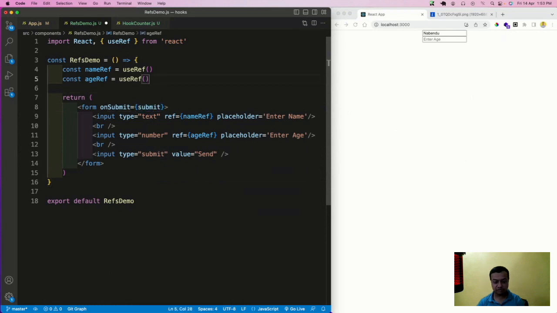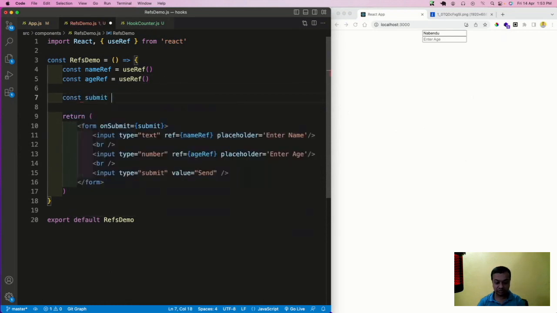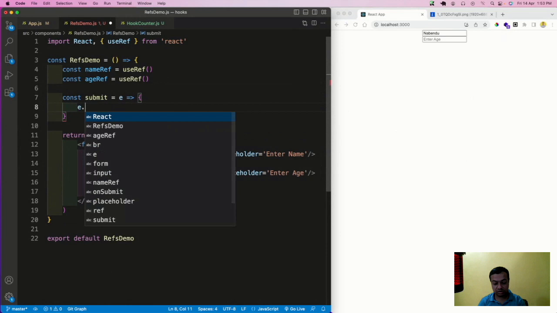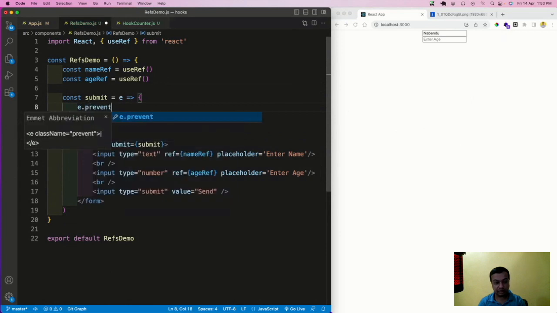Then this submit function I am going to make as another const submit equal to a function that gets the e, because we have to do e.preventDefault, right? The prevent default we have to do.